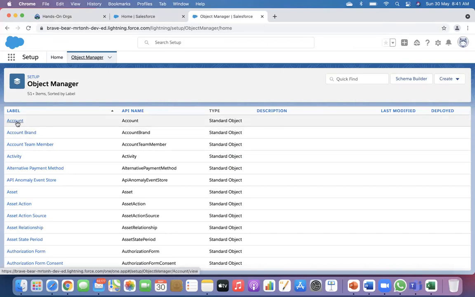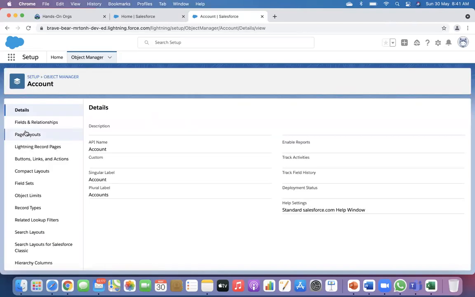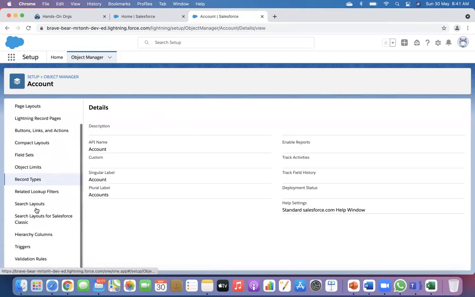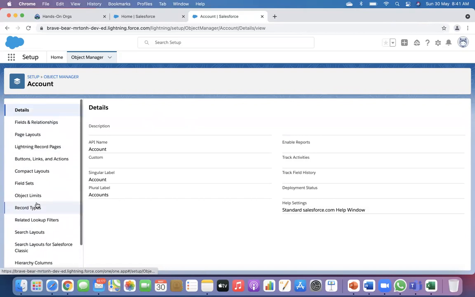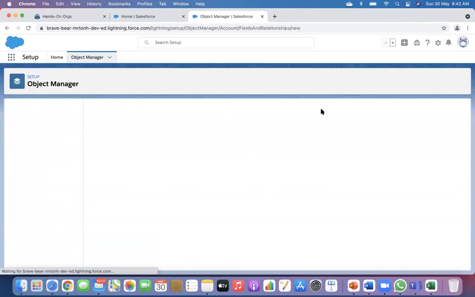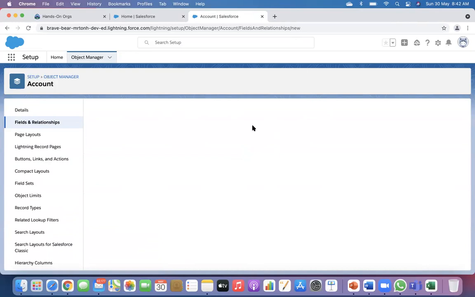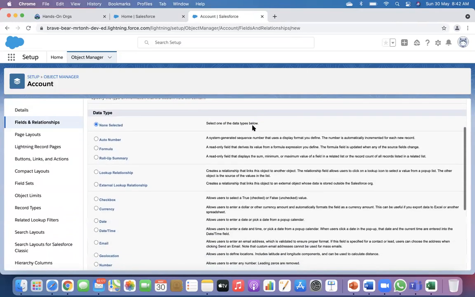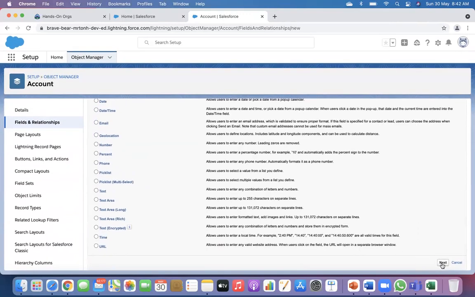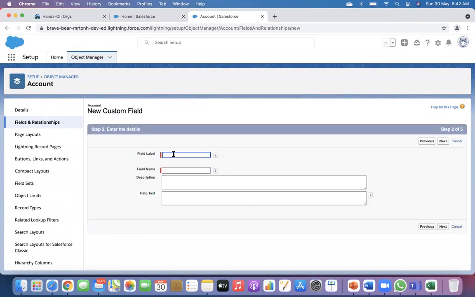So let's create, if I go to the account and I try to create a roll-up summary, you will see you can still create a roll-up summary even if there is no master detail relationship of account. Why? Because Salesforce allows this feature for a few objects. So you see there is a roll-up summary already, even if there is no master detail. Will not create this, but let's see how it is done.